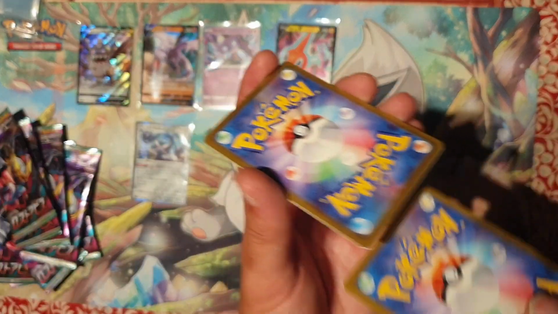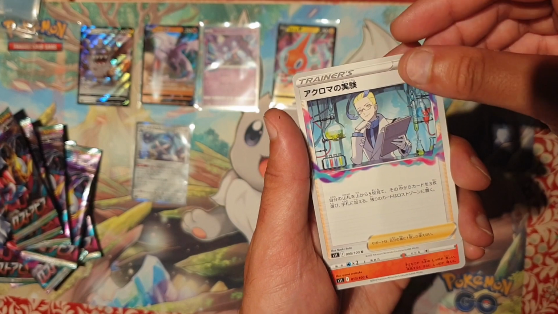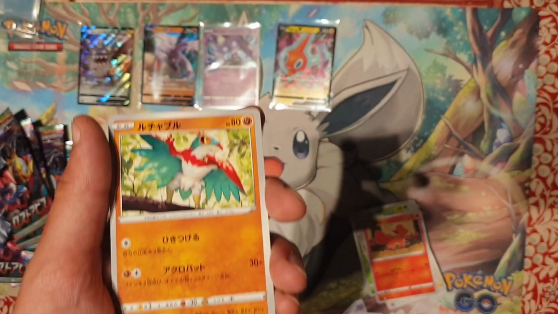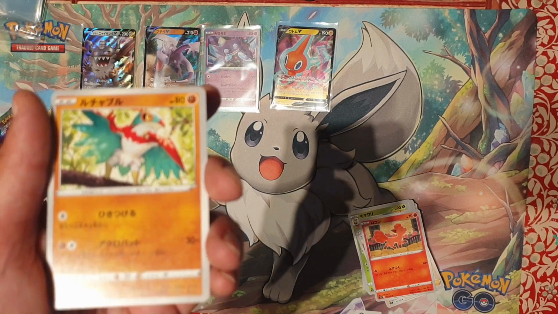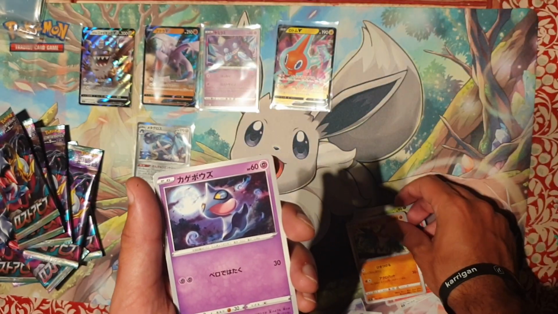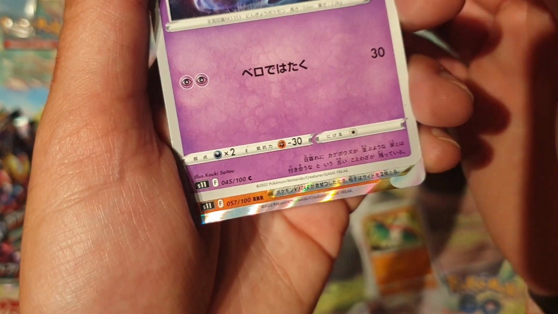A good last one. Oh. Some professor dude. Of all picks. Oh, it's haunt. Oh no, we got the radiant version of this. Cover him a bit. Shuppet. Triple dust, triple rare. Oh my god.